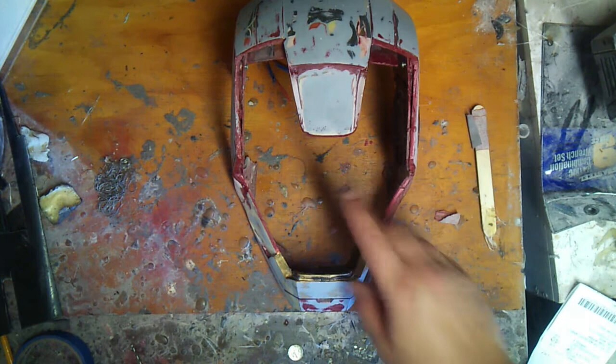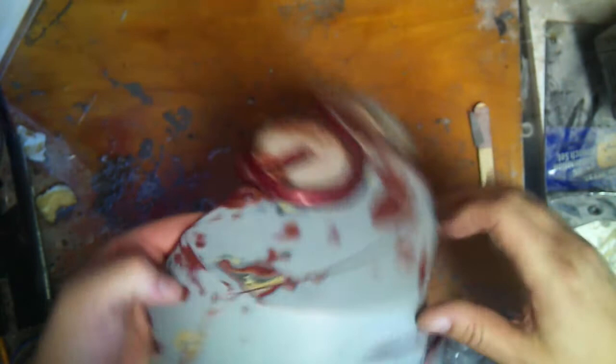So this will be a three-piece helmet — back, faceplate, and main shell — just because it's easier to mold. The mold for the Mark 5 actually broke because the amount of force needed to pull the helmet completely over was too much, so no more Mark 5. This three-piece design should be easier; I should be able to get one or two really good pulls out of the mold, possibly more. I'll be back in a second with some bondo work.